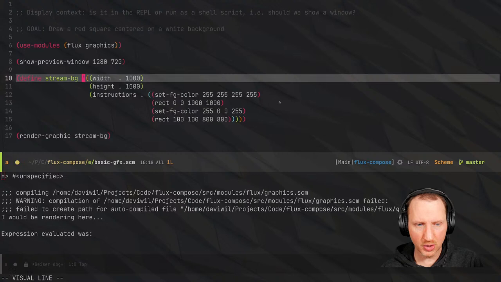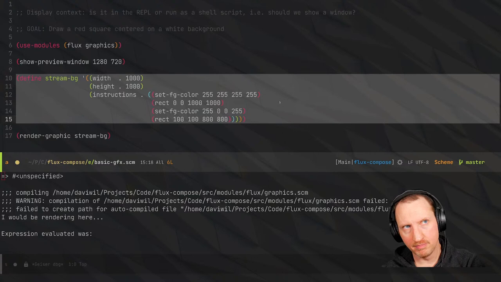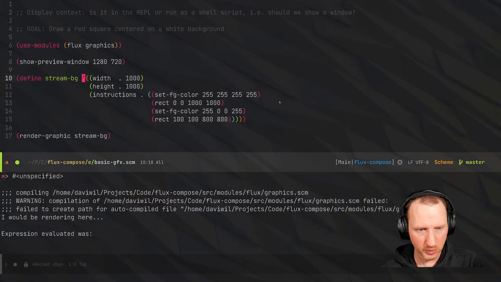If we're actually defining more rigid data types in Scheme for this, then it reduces some of our ability to do composition of stuff in the Scheme layer. Being able to set certain properties or that kind of thing is harder to do because you actually have to know what types you're dealing with. So I kind of want to leave things a little bit more loose on the Scheme layer, and then render graphic deal with the translation. If we were to stick with what we have now, we'd probably need to change the instructions.